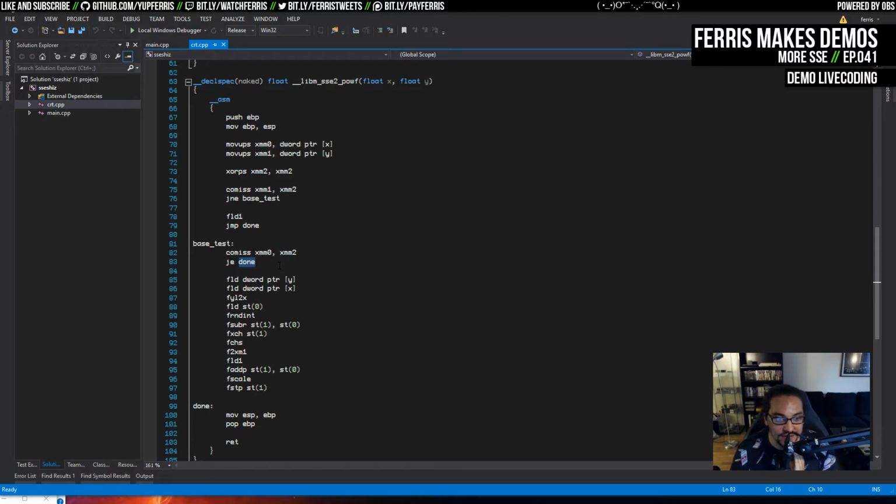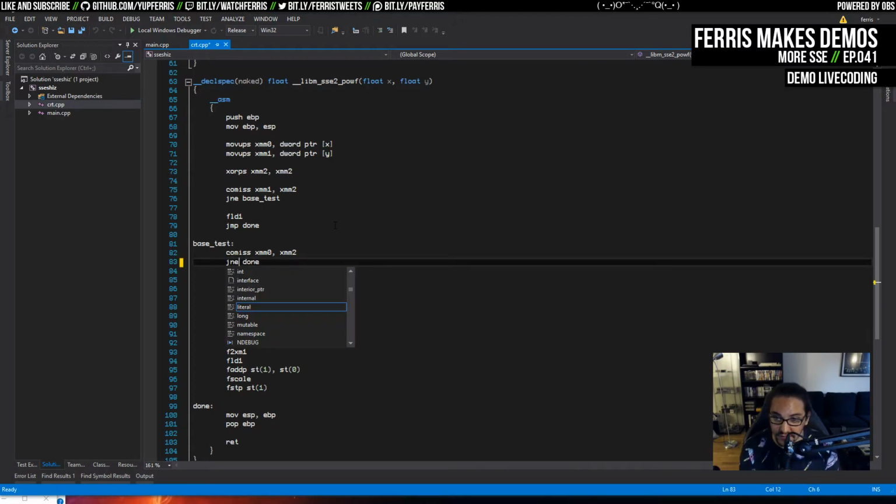So I think that's the issue here. And in that case, it's actually here that instead of just jumping to done, we need to load the other thing and then do this. So what I'm going to do is invert this, I think. It should be JNE.